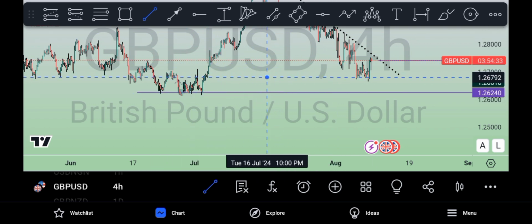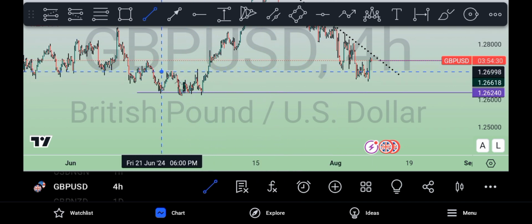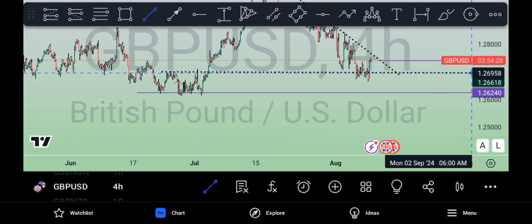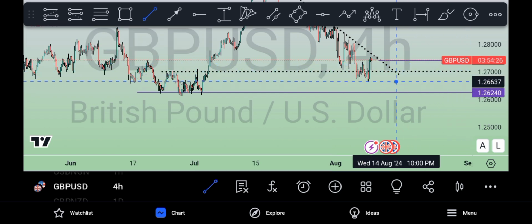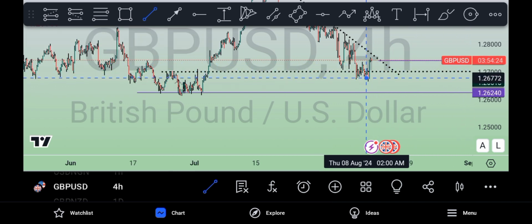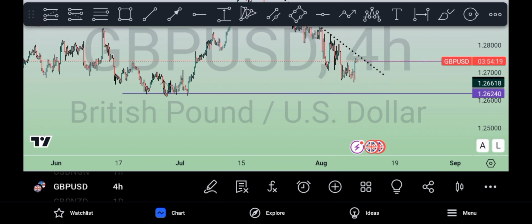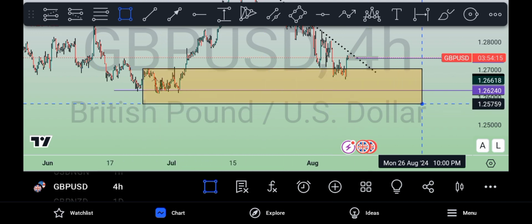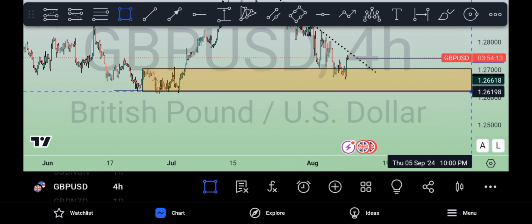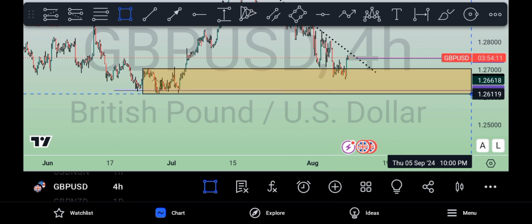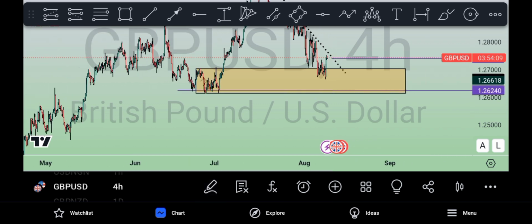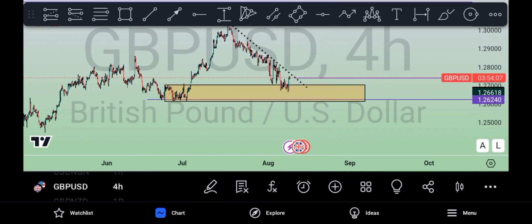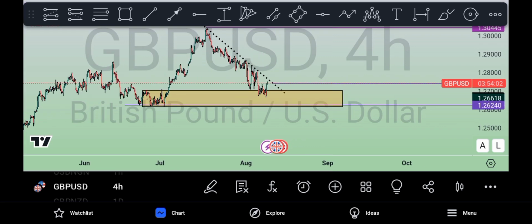And the market has come back into that zone, which is here, and it has tapped into it. Immediately the market tapped into it, you can see the reactions right here. This is a very strong support zone. For the sake of newbie traders, this is a very, very strong support level. So I know that this is a very strong support level, and I expect that each time the market comes into it, I should expect the market to reverse.